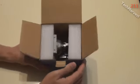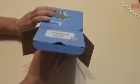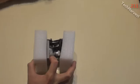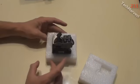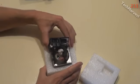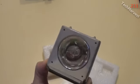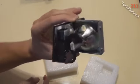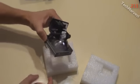And let's see what this thing looks like. Slide this out gently here. Some styrofoam here. I don't want to break this or anything like that. I don't know how fragile it is, but here we go. That is the lamp there. You can see the lamp there, and the rear end of it where it plugs in here. And that's what it looks like. And on the bottom it's got some information, made in China, all that good stuff.